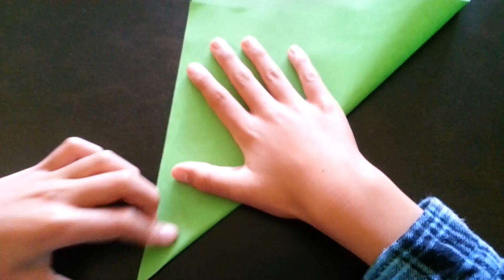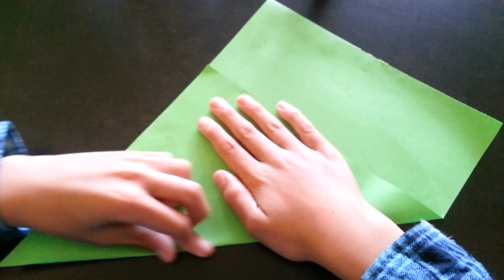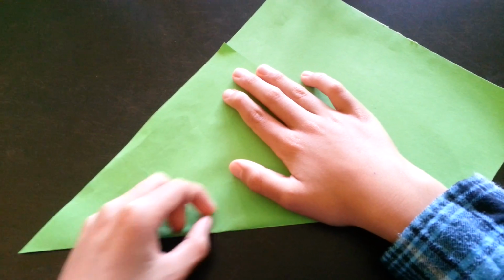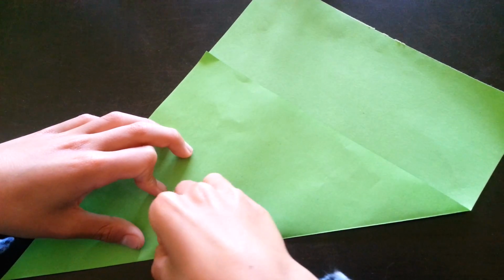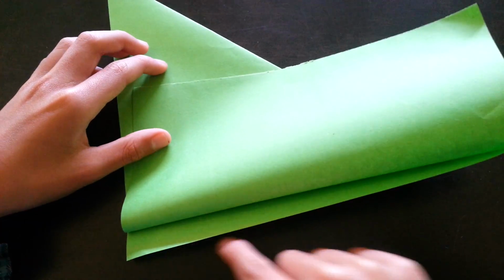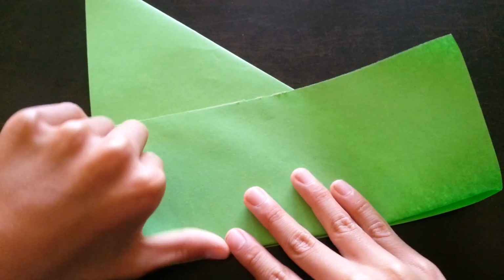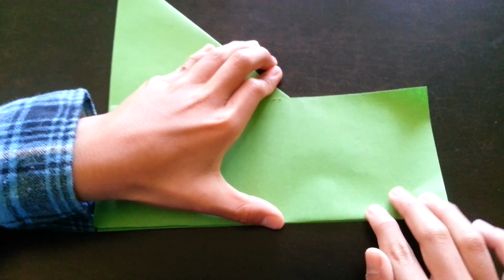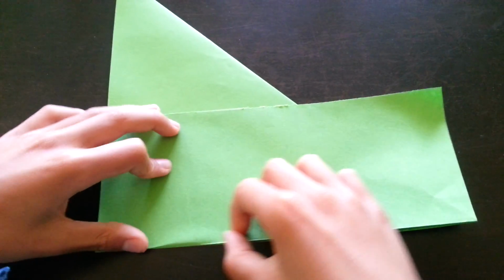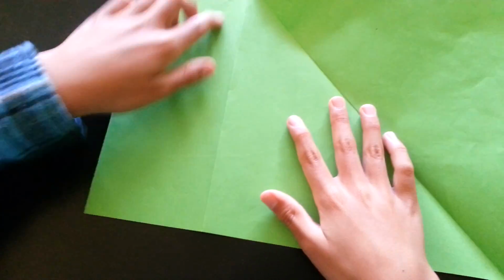Okay. So, like this. Okay, turn it over, and I'm going to fold this flap up so that the fold aligns with this edge here, this edge. Unfold it. And now I'm going to tear this bit off.